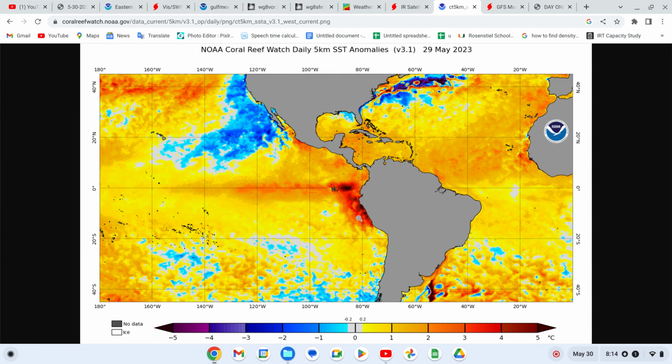It definitely does not look as defined. We saw a bunch more of these deep dark reds, even blacks, off the coast of South America. Anomalies were really warm there. Now we just see a bunch of these deep reds and more spotty dark reds. So maybe it's cooling off a little bit, but certainly the general warmth is beginning to spread across the Pacific, and of course there's a lot of warmth to go around in the Atlantic. But it's very interesting because we've really never seen an Atlantic this warm on top of the signature of an El Nino that we have for this year.